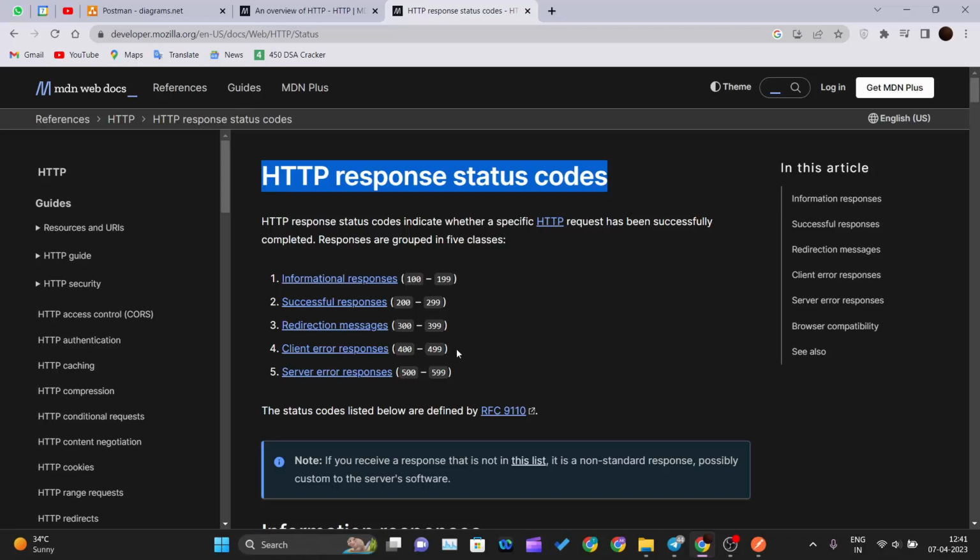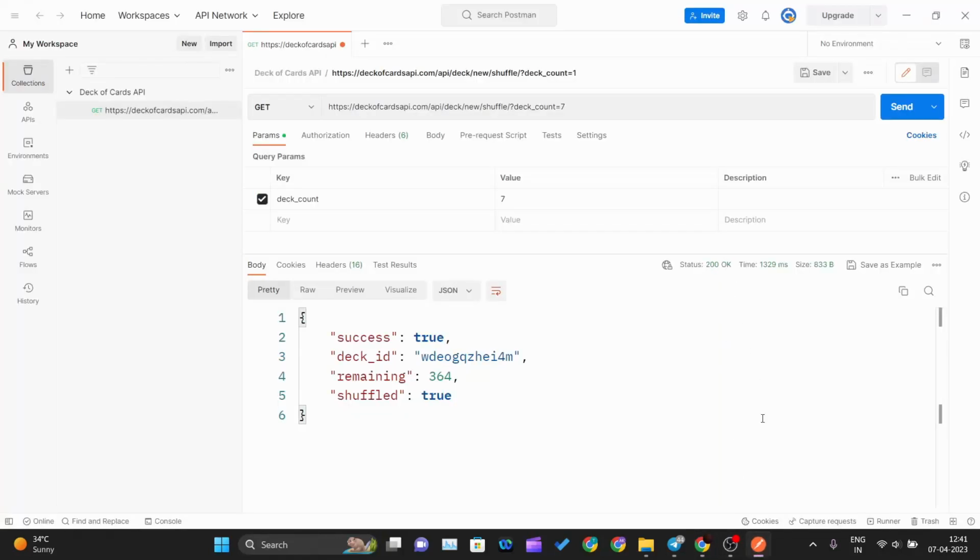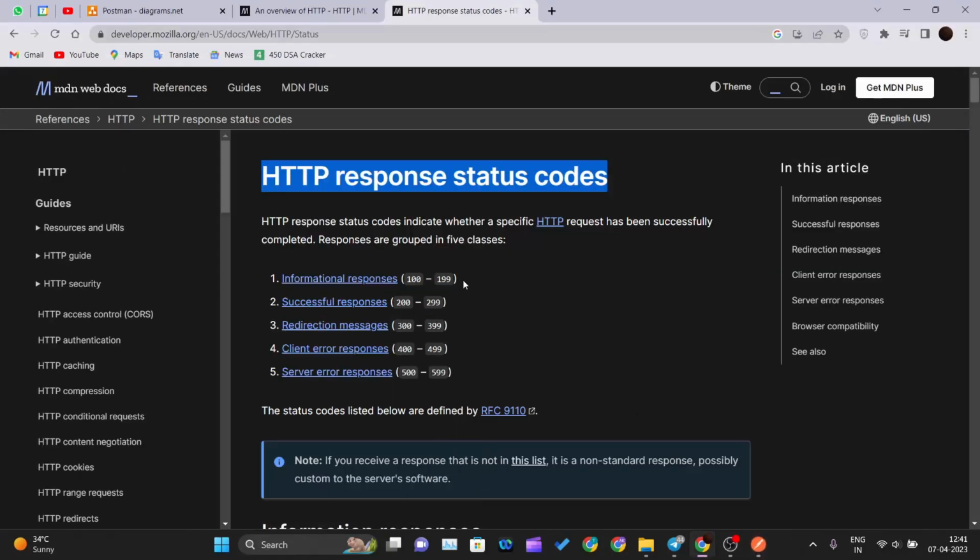If you get any code in your Postman, any code between 100 to 199 represents informational responses, and any response between 200 to 299 is a successful response.